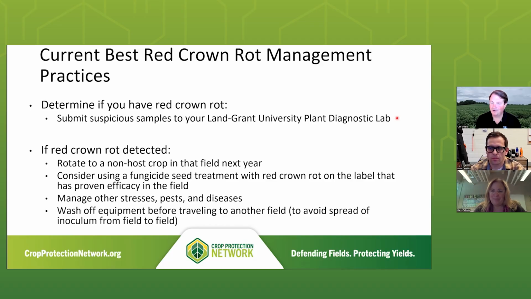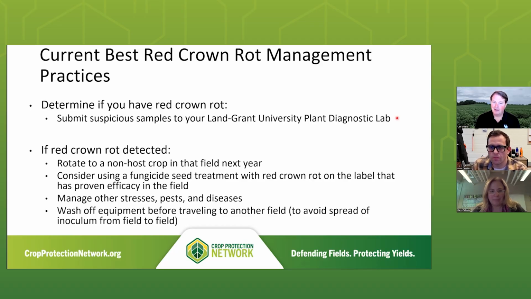Yeah, and for us to turn a county whatever color to show that it's present, those samples really need to be submitted through diagnostic labs. That's really important. That really helps us as extension plant pathologists know where this disease is. It helps us get an idea of how quickly it's spreading. It's just going to help us overall do a better job of knowing where it's at and then managing it as well.